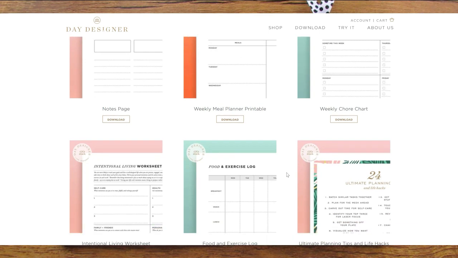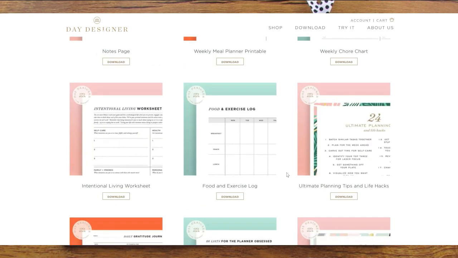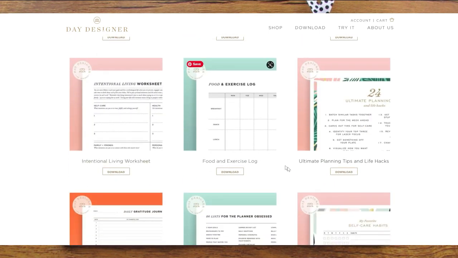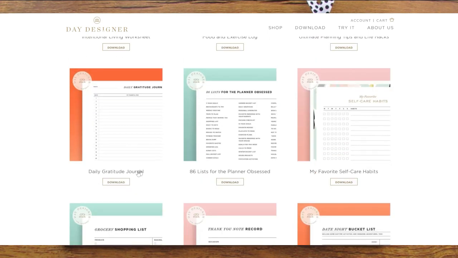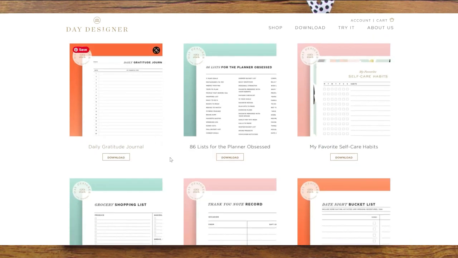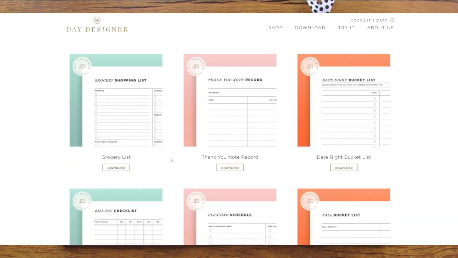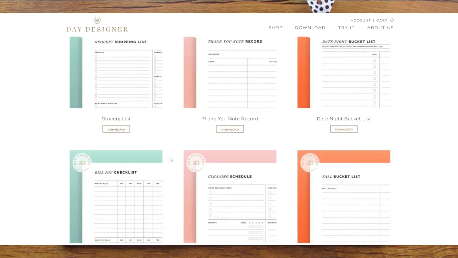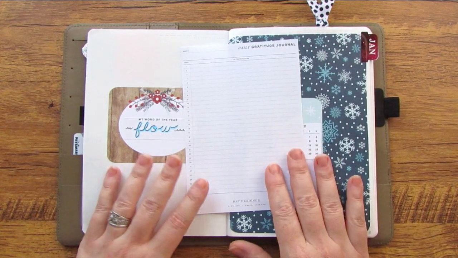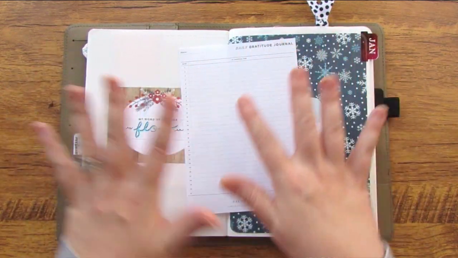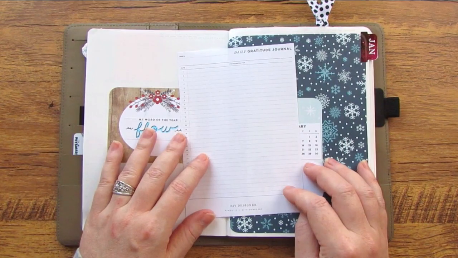And so there's just a ton of things here to appreciate and really build a collection of printables. A lot of these are undated so that once you download it, you can continue to use it for, you know, forever. So this is a really fantastic source for planner goodies, and very high quality, very well put together, also very minimal. So, you can really add your own decoration and make it your own in your planner.